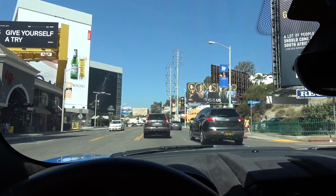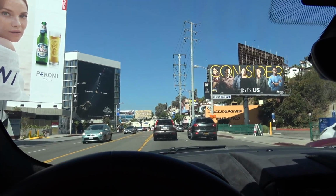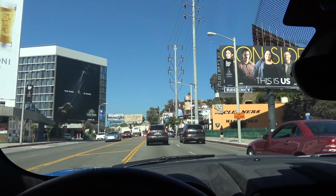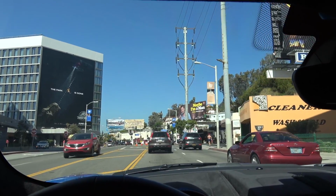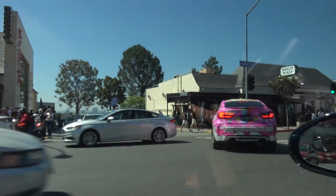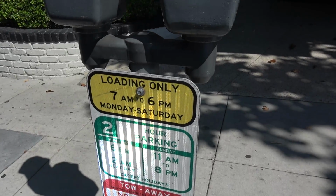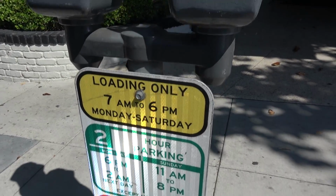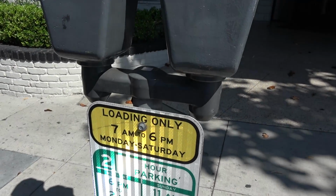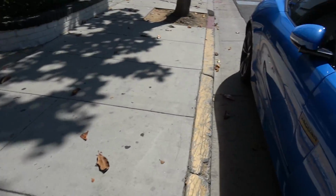So anyways, today is the 70th anniversary Porsche marquee for the Sunset GT. So be prepared to see a lot of the similarly looking cars. What the heck is that BMW? Hold on. 700 horsepower. It's got a Hello Kitty wrap. Nice. All right. So you guys always have to read the signs here in Los Angeles. There's 3 different signs here to park, but I think we're good on a Sunday. It's only 10 a.m. So anyways, let's go guys.